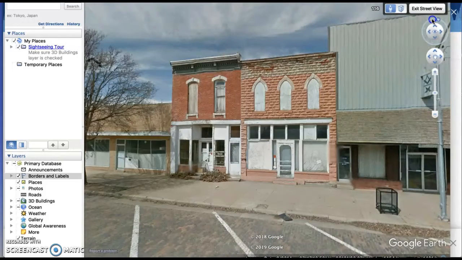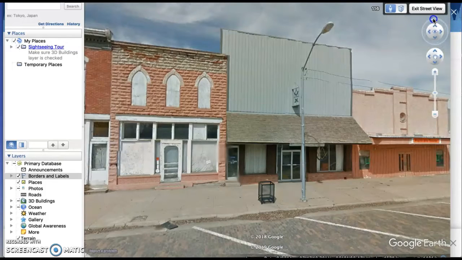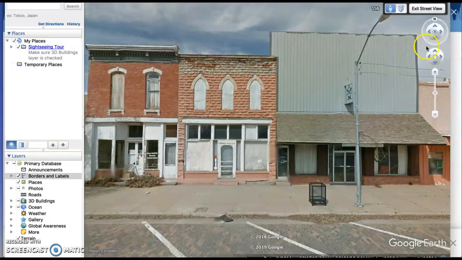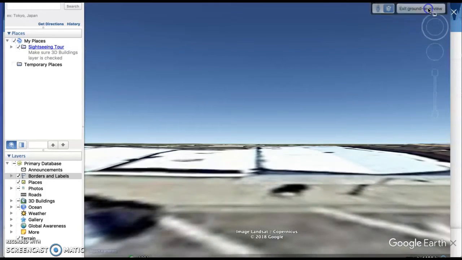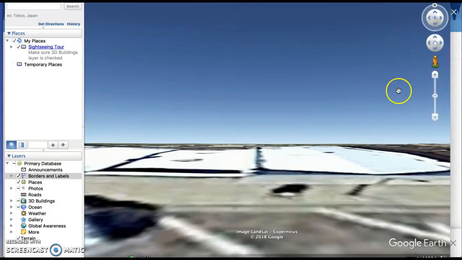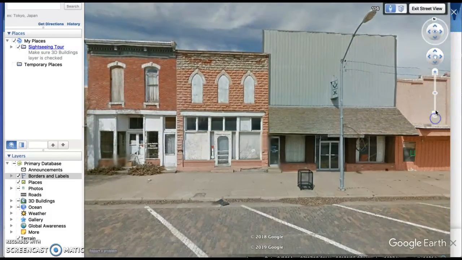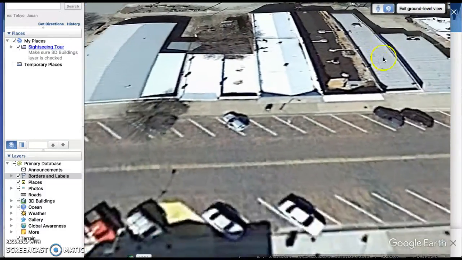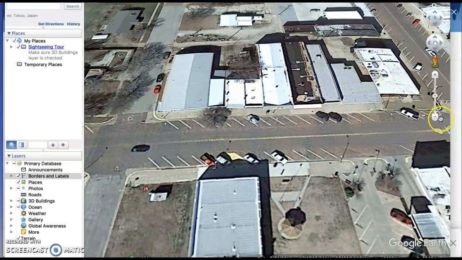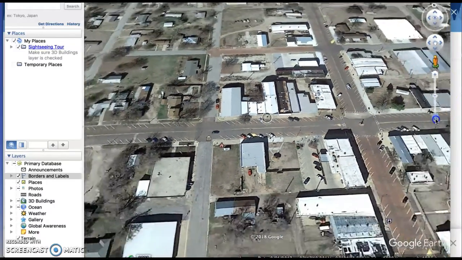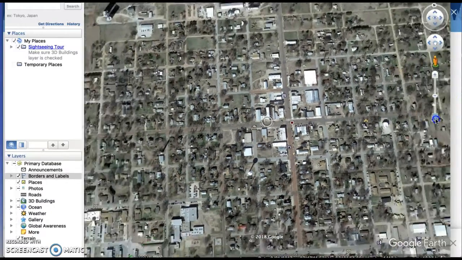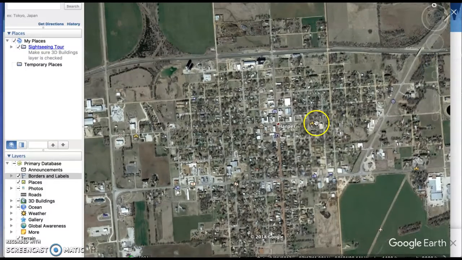You always have a compass to send you north and get you facing straight north, to keep your bearings about you. Up here you can exit street view, and it's going to pull us back up to the aerial view, and then you can pull back up here again and come way back out.